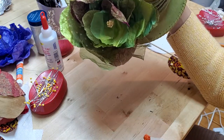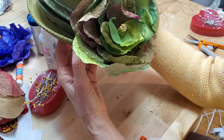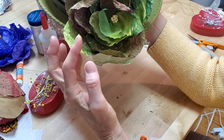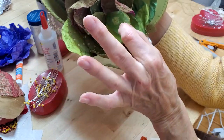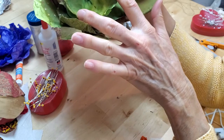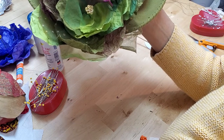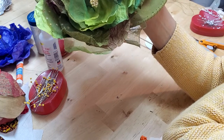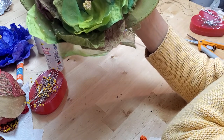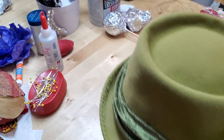Now this flower I thought was really quite interesting. I'd never seen one quite like this. First of all, you don't usually see a green flower, but I thought this was a lot of fun and I wanted to try to recreate a flower like this. What's intriguing to me about this flower is that it's made with about five different kinds of fabric — some sheer, some crisp, and some crinkly — and this little center stamen I thought was very intriguing. It doesn't look like any of the stamens in my collection, and then one day it hit me: it looks like Irish oatmeal.